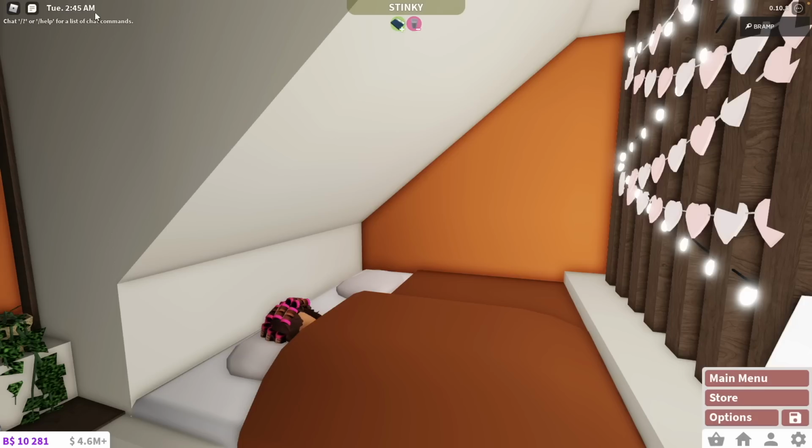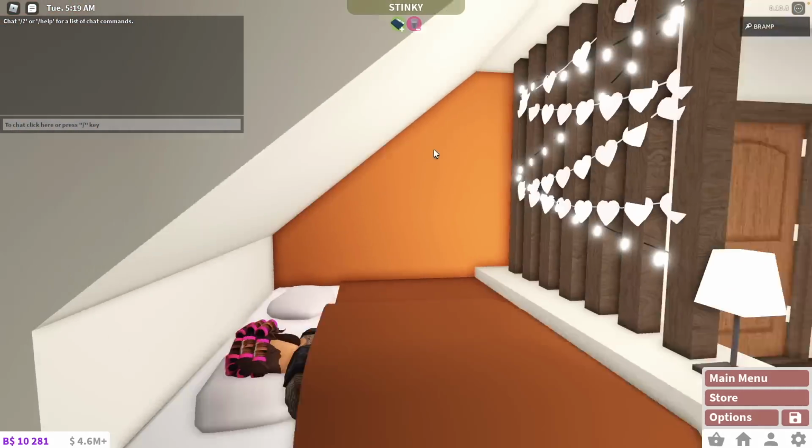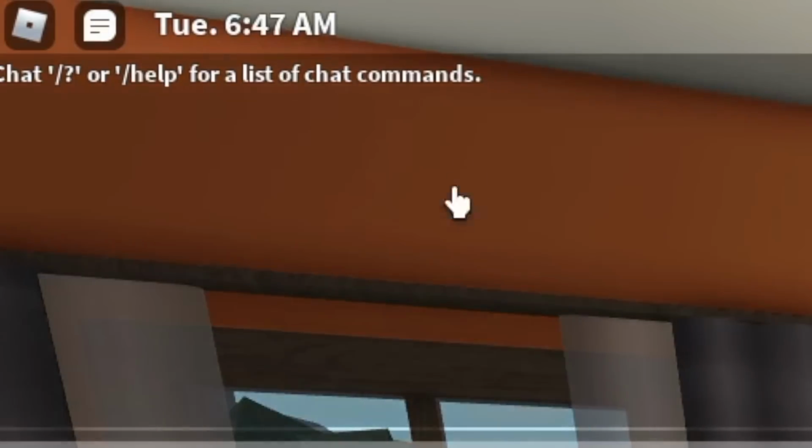But it does stop at 7 a.m. I think, when the sun has come up. So you can't do it during the day to go to night, but you can do it during the night to go to day. And yes, it does work in public servers. And so it's almost 7 a.m. The sun has come up, and as you can see, it stops at 7 a.m. and the time goes back to normal.